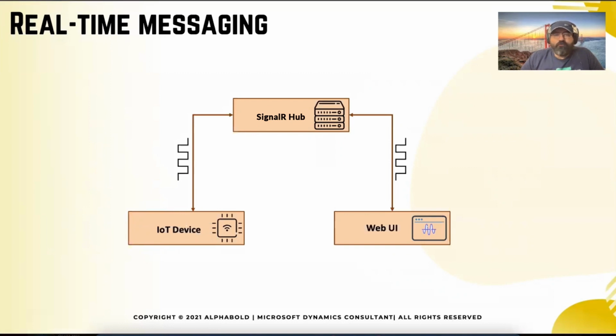Anyhow, so coming back to the use case, we have an IoT device that streams the telemetries off to the SignalR hub, and on the other side of the equation, we have the web UI that is also connected to the same SignalR hub, which happens to be the consumer of that data. So the IoT device is the emitter of data, and the web UI happens to be the consumer of data, and SignalR is helping facilitate that transmission from one end to the other.